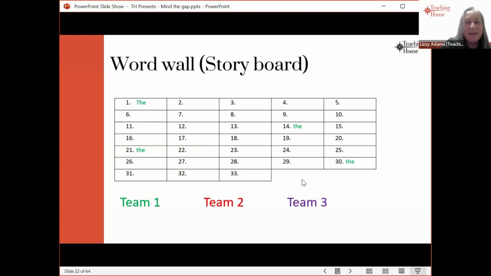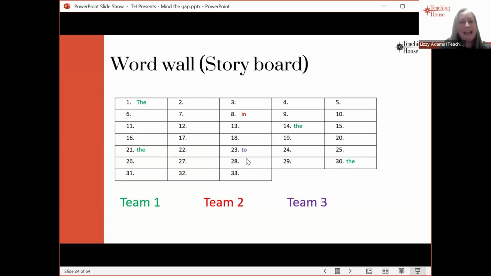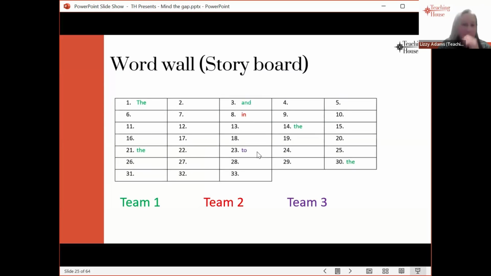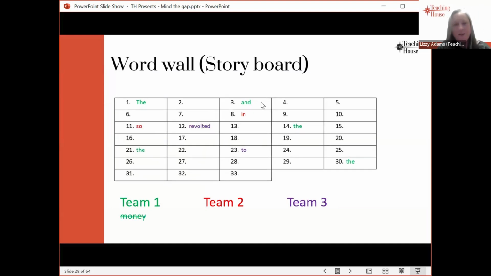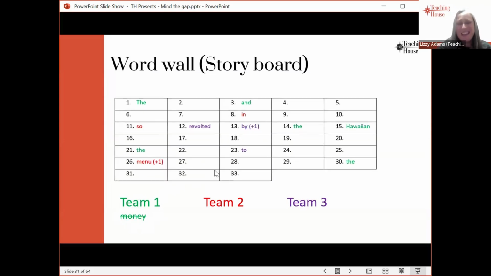Okay, then team 2 are red. They guessed in. Okay, so they got that once. Team 3 guessed 2. Team back to green, they guessed and, so etc. Then if the team guesses and it's not there, then record it under their name, and we go. At a certain point in the game, I start awarding bonus points.